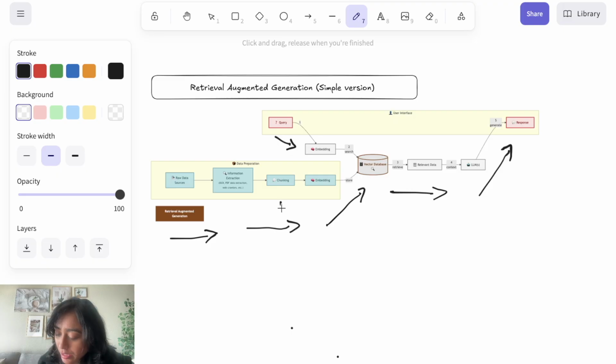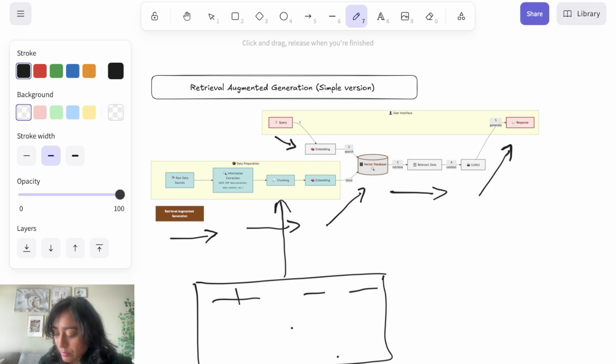When we do the chunking in data preparation phase, if we do follow the fixed chunking approach, for example, if this is my document, in the fixed chunking approach, the document is divided into fixed length chunks.